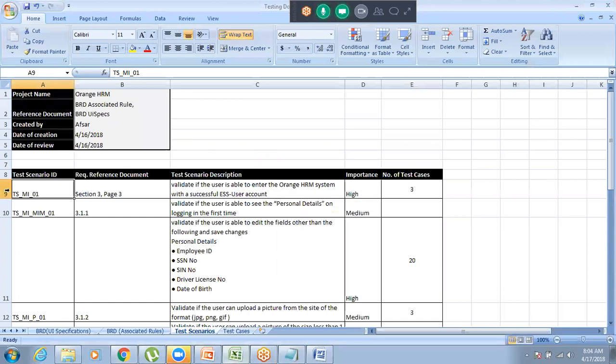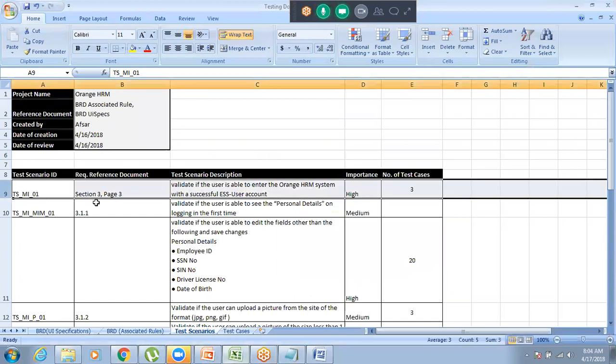Okay, this is my test scenario ID TSMI0001, or anything you can write for the test scenario ID, but it should be unique. Fine. And the test scenario description: validate if the user is able to enter the Orange HRM system with a successful ESS user account.